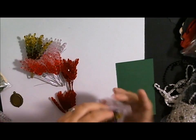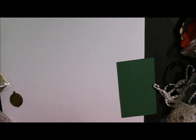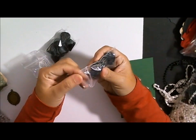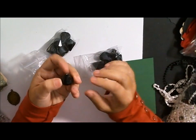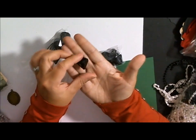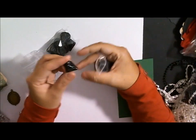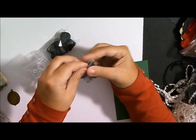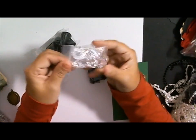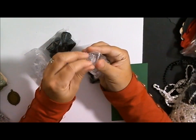You guys know that as soon as I'm done with this video I'm going to have to go play with these because I am super excited. And look at these - these are so super fun. They're these giant blings and these are perfect for making your own ornament. It actually has a little hole so if you want to run some wire through it, it's perfect for adding as an embellishment on your project. Really, really fun - these must be at least an inch. There's six of them, and then there's also some clear ones with the same hole in them.